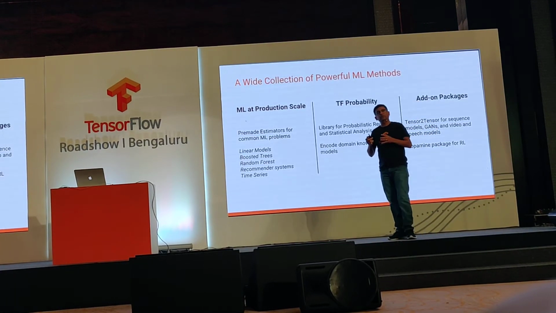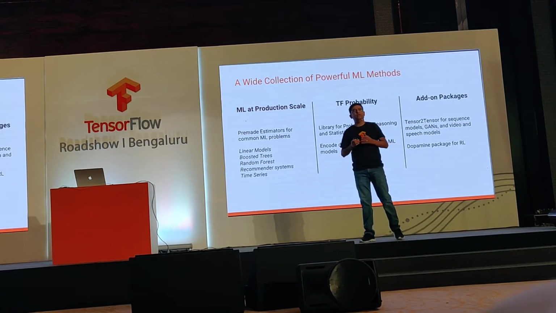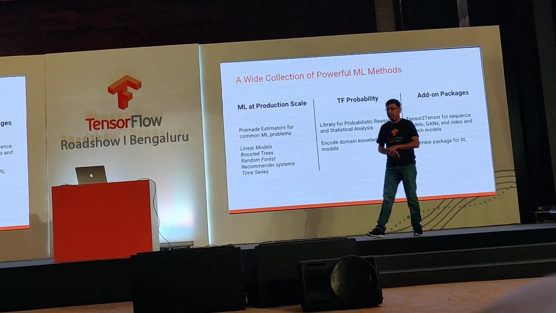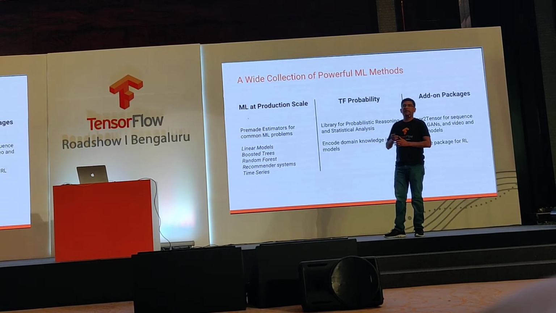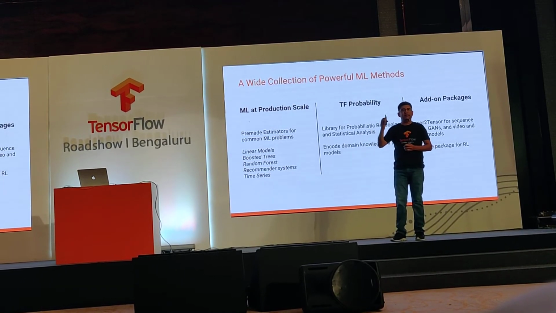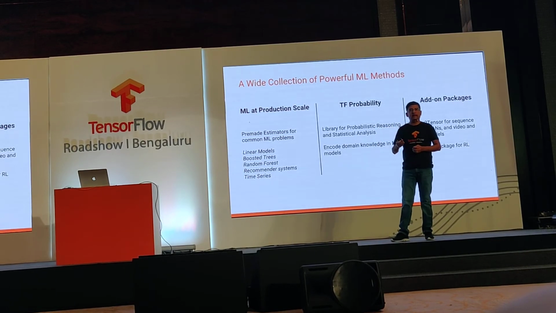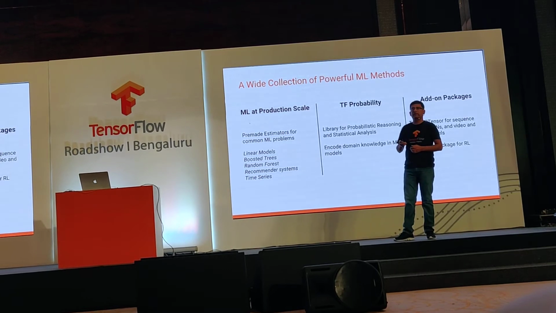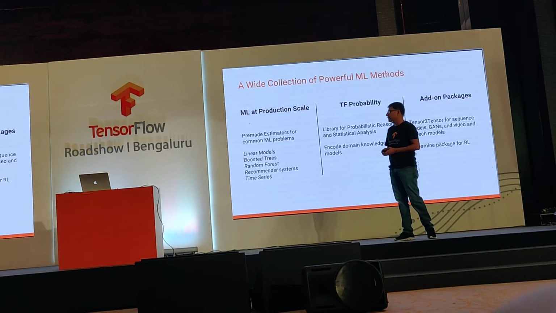So in addition to deep learning and core neural network-based methods, which continue to be the most widely used features of TensorFlow, TensorFlow also has a lot of packaged models that do classical machine learning, things like linear models, regression models, random forest, decision trees, gradient boosted trees. All of these are available for use in TensorFlow, and that collection is steadily growing.